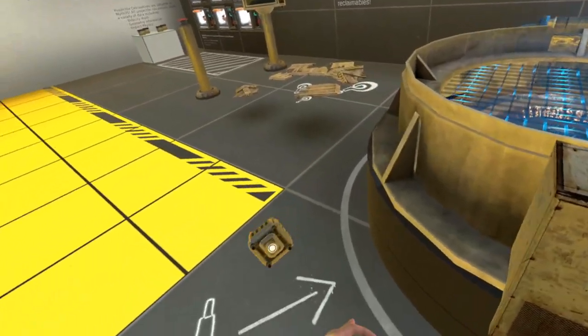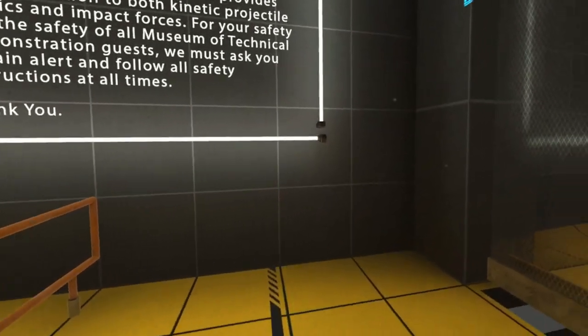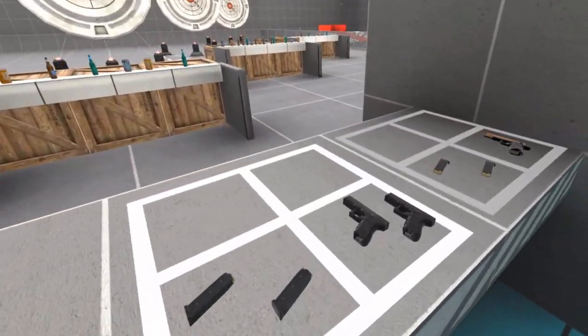Yeah! No! Velocity and impact. Oh! Yes! It's like a museum! It's like a science museum. This is awesome. Ooh! Gun time! Alright.